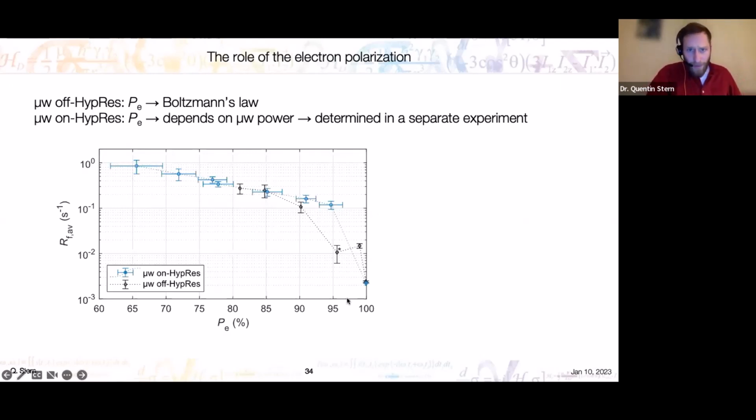So the blue data points are the ones where I have modulated the electron polarization using the microwave power, and I measured this electron polarization using the R2 of the carbon spins. The agreement between the two is reasonable, especially here. Of course, this is an outlier, as I said, and if I go back to the data, you will see that the model fits very poorly here. But I think this is a rather convincing experimental proof that the polarization of the electron is the determinant for the spin diffusion.